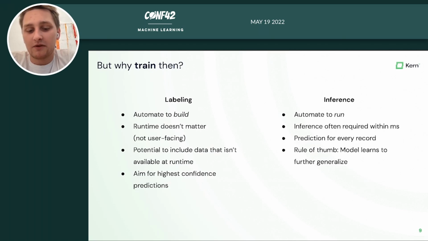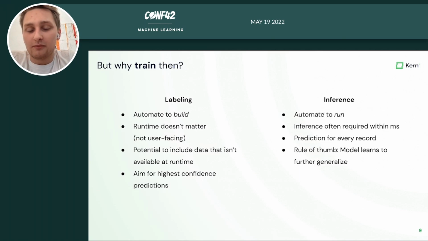And also in labeling you produce an artifact, right? So something that you can build software with. Whereas on the other side, that software is what you want to use for inference. So there's this comparison, and what's also oftentimes seen, and there are great studies about it, is that if you have a model and you then use the labeled training data from something like weak supervision, the classifier that you trained oftentimes generalizes very well. So you still gain a lot of value from just training your model on the data.